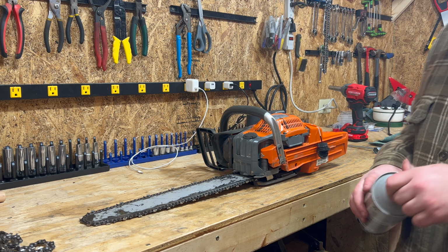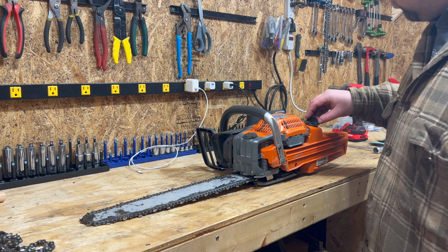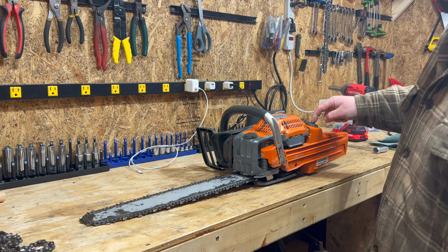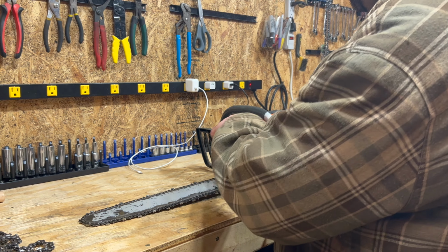Truthfully, I cut often enough, I probably would be okay, but there's just no reason to. If you have nice equipment, make it last. These don't need to be cinched down by, you know, an act of Congress. Just make sure they're tight, that's all.